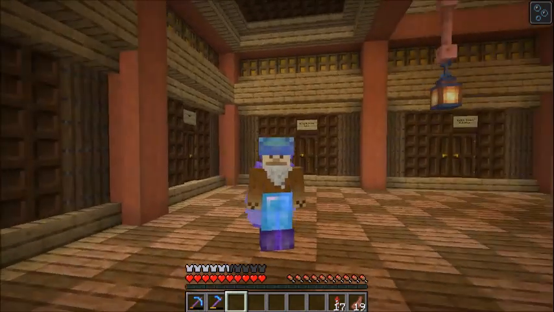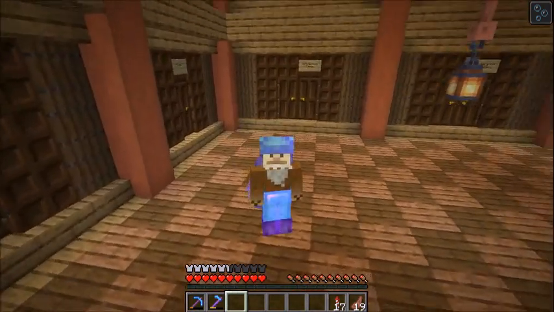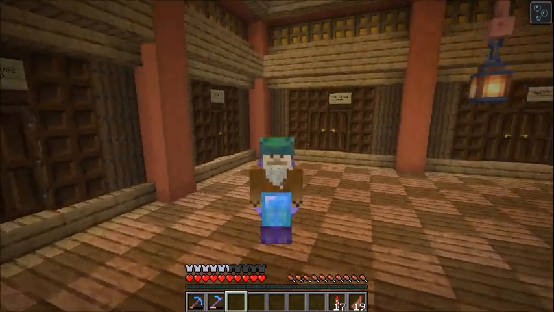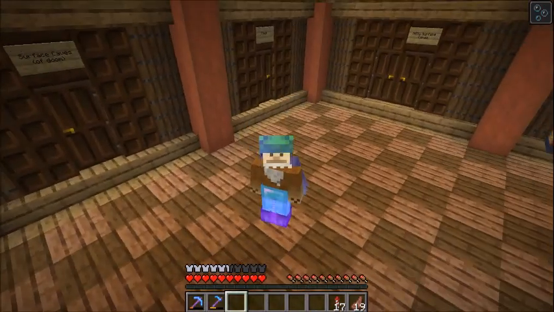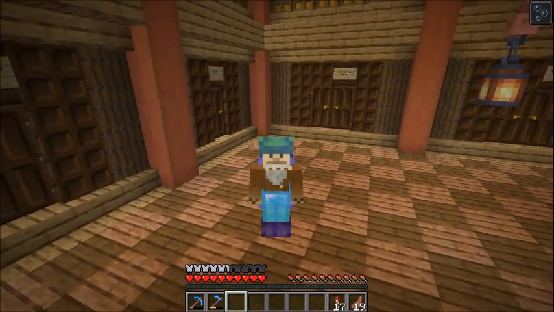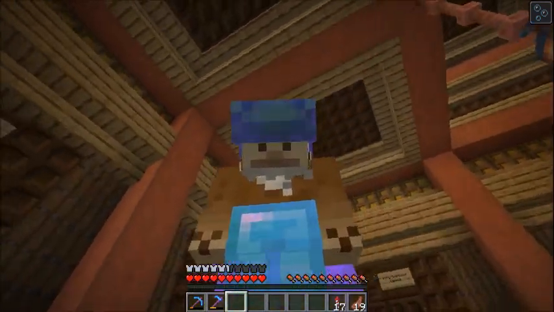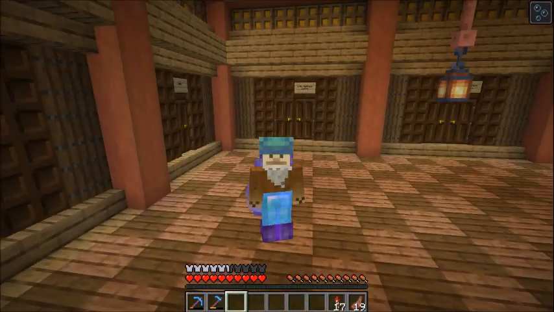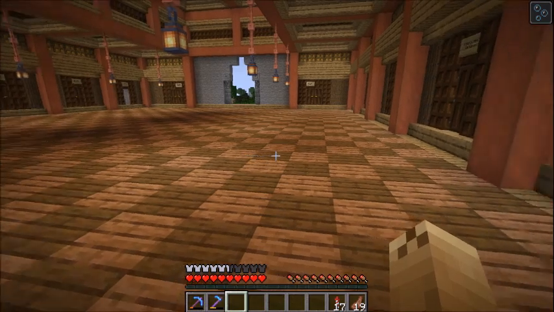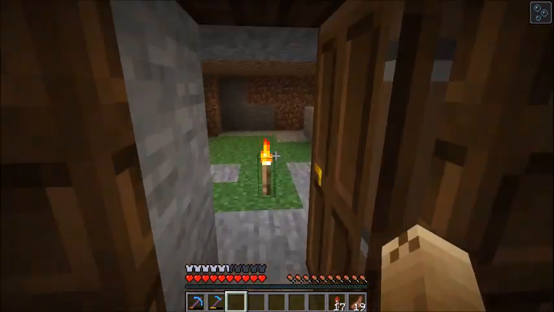I forgot an armory. I forgot a prison. You want to make sure you have all your buildings before you do the outer wall. If you even bother to do an outer wall at all, like the top of this hill is pretty well fortified. Of course, there are also a million ways to get up here, which, if we're under attack, is probably not ideal. But this is a peacetime castle. So there's that. And here we have surface caves of doom.